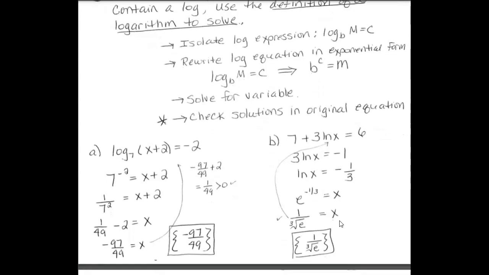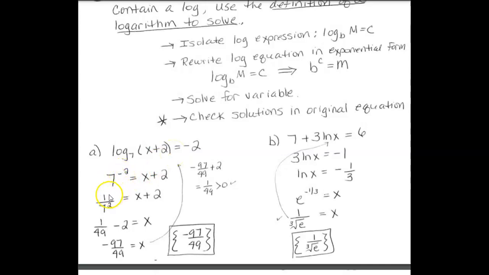All right, so part A, the first example that we saw at the beginning, log base 7 of x plus 2 equals negative 2. This one happens to already be written with all the logs contained by themselves over here. One log expression equals a number. So we're already given our equation in this form. So we're ready to use our definition. So 7 to the power negative 2 equals x plus 2 is the definition of what this equation means.